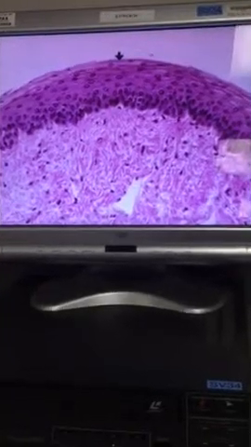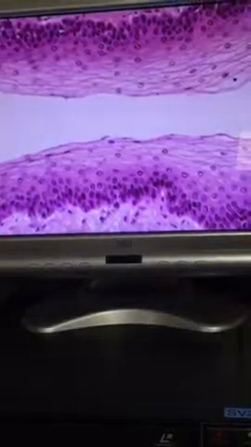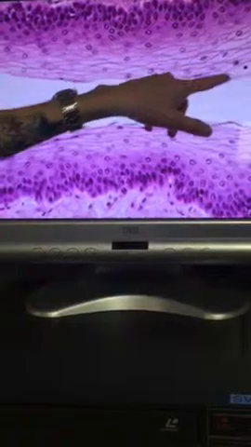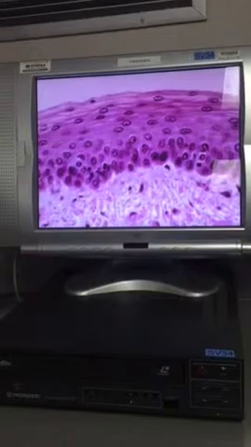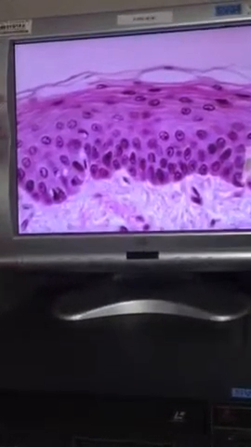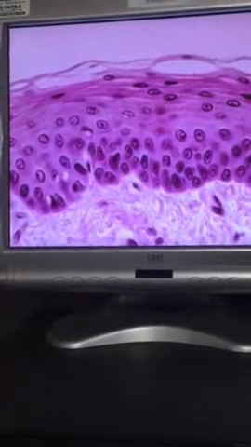And so when you see that it's stratified, just look at the cells near the lumen and ask yourself if these are flat squamous cells. And you can see that they are. I think it looks like these are pretty flat out here. There's some pictures that show that a little bit better. And so that is how you know it's stratified squamous, and you can really see that here. You can see how flat the cells become. This is the same thing up here. This is all stratified squamous. This is a good picture of it. You can really see, as these cells are exfoliated, how thin they are.